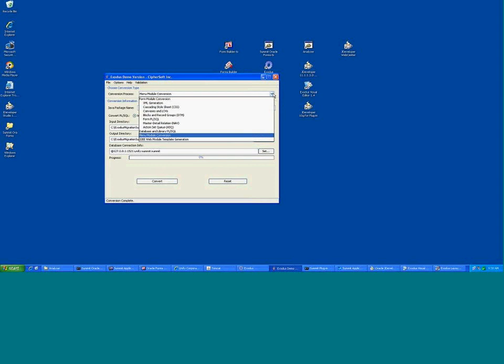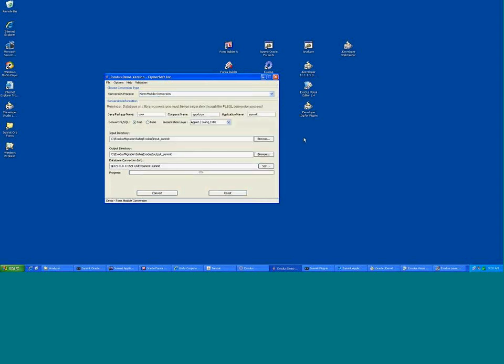For forms, it is a little more than the menu itself. Basically, for forms, we are not only doing PL SQL and canvases, we are also doing list of values, which is part of the presentation layer, alerts, and other things like parameters and program units. So there are too many things involved in form conversion. So there are several passes that the conversion does going through the form conversion.